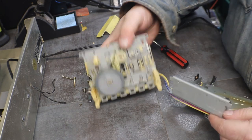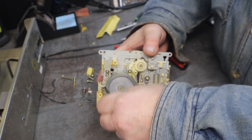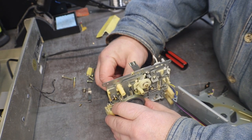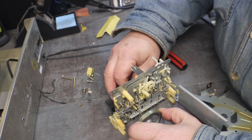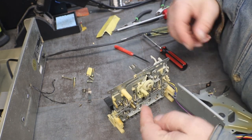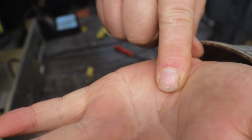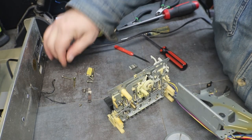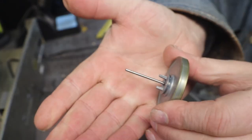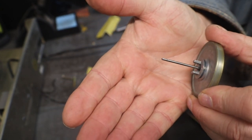There's our flat belt. Can we get that one? Yep, looks like that one we can pull off. Okay, this flywheel, or whatever you want to call it, has a little plastic keeper on it that holds the pinch pin in place. That one we could take right off, which is good, and out here on the end, you can see the remnants of somebody's cassette tape on it.